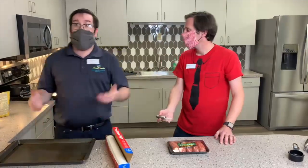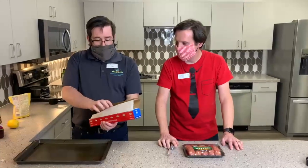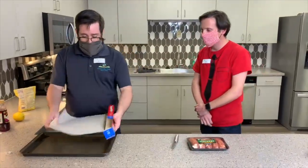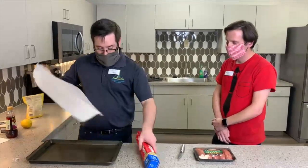So now we're going to get started on the third component of the meal, which is Italian sausage. Due to weather and environment, we're going to make it in the oven. However, I prefer to make it on the grill if at all possible. So, we're going to start by getting our baking sheet here lined with parchment paper. This is going to make cleanup much easier.